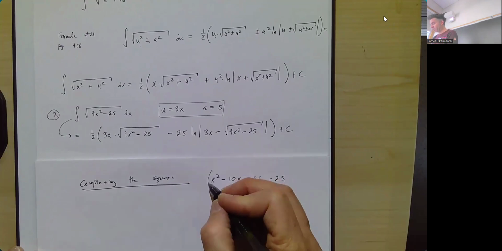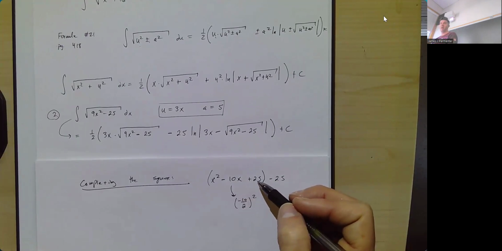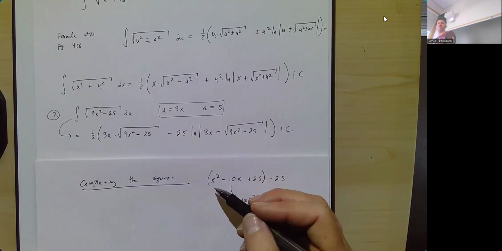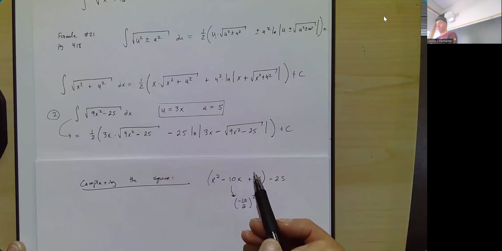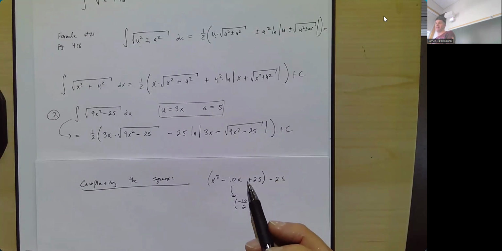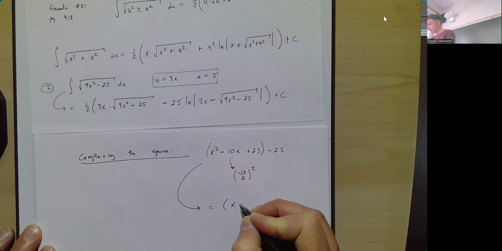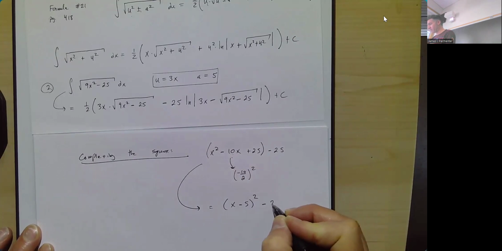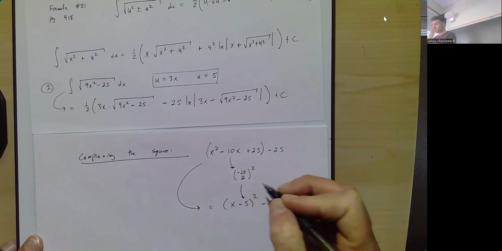And then the x squared minus 10x plus 25, the part where I added the 25, is now a completed square. What do I mean when I say it's a completed square? I mean that I can literally write x squared minus 10x plus 25 as some quantity squared. It factors as x minus 5 times x minus 5, which is x minus 5 squared. So this is equal to x minus 5 squared minus 25. We have completed the square. So same deal up here.